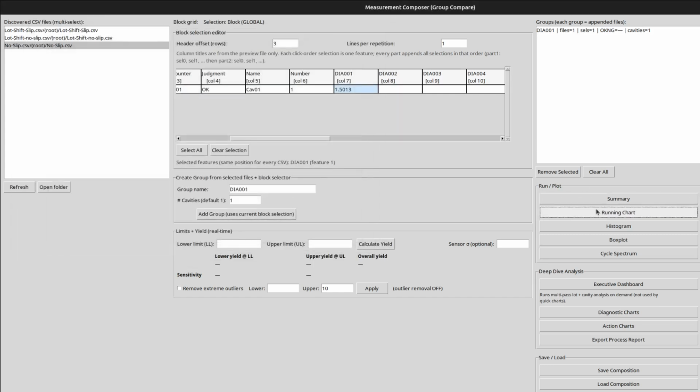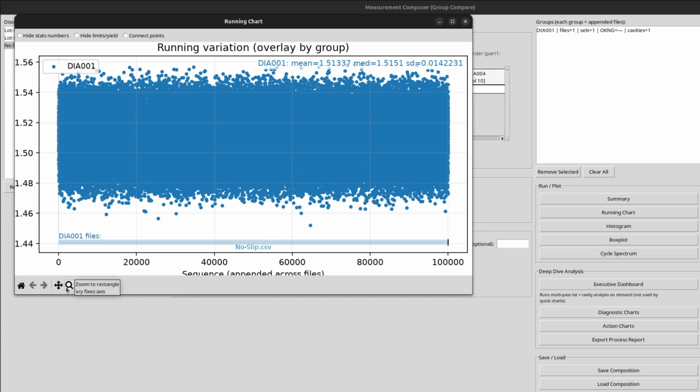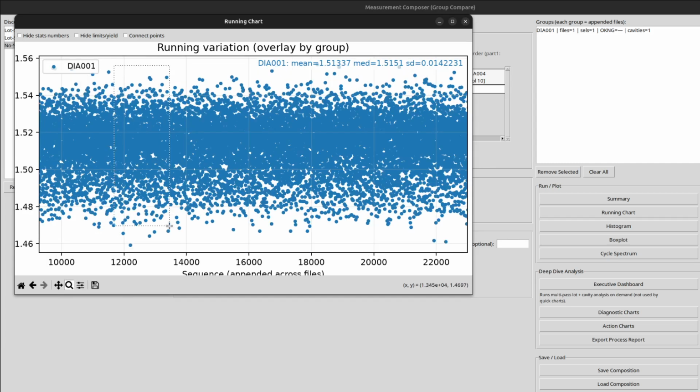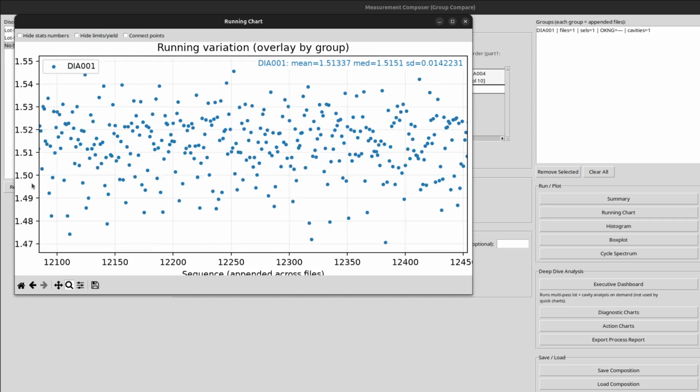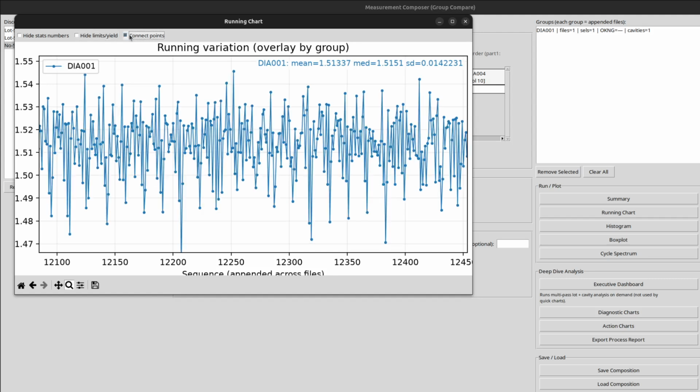You might look at the running chart, which looks like a normal distribution, meaning there's no discernible pattern to it. It all looks really nice. One thing that you might want to do is look at the actual ordering of these, so I'll just connect those. It is going up and down, but it looks relatively random. Maybe there might be some kind of cycle here where it's repeating every number of parts, but this is not that useful right now.